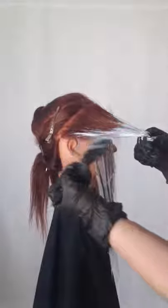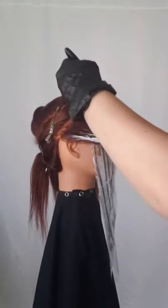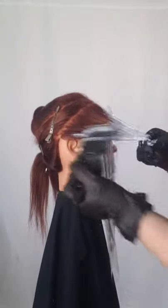What I do is I do V's all throughout these sections that I drop down. Super easy to remember. Some of them I take really thick on the sides, and some of them I take thin. So since we're doing this more blended and more natural, we're going to go ahead and do it lighter on the edges, not heavy V's.